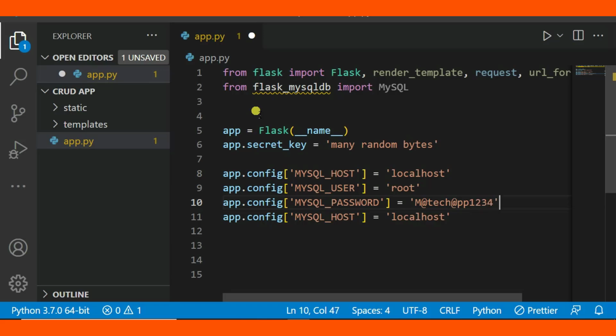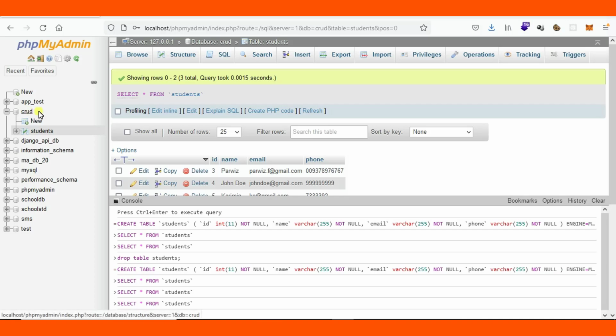And MySQL DB is the database we created in phpMyAdmin, which is CRUD. Alright. So this is the database name.